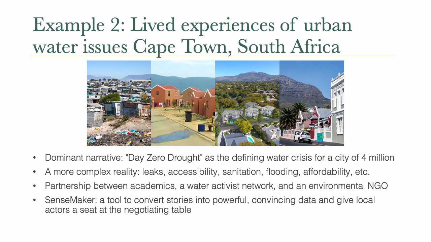Great. So the second example we want to talk about here is from Cape Town in South Africa, where some colleagues and I studied experiences of water issues in the wake of a big water crisis that happened a few years ago. Part of the reason we wanted to do this was that during this crisis, referred to as the Day Zero drought, there was a dominant narrative of water shortage being the main water crisis hitting the city of 4 million people.